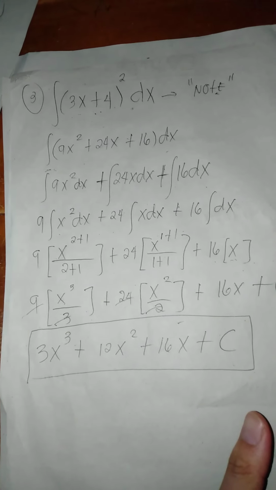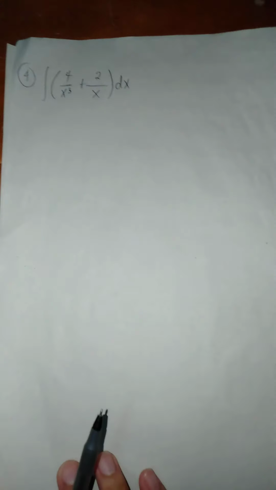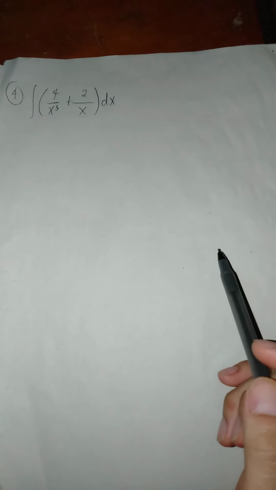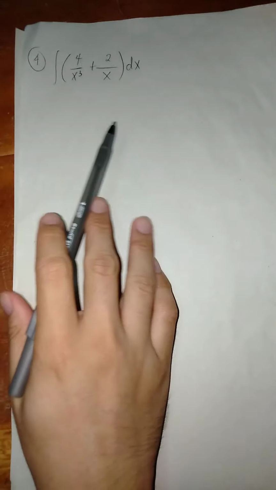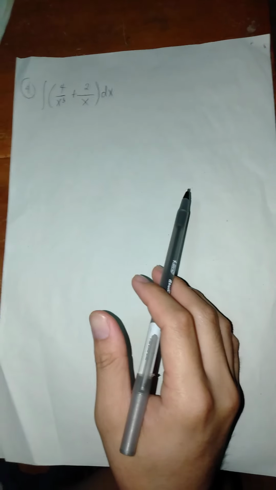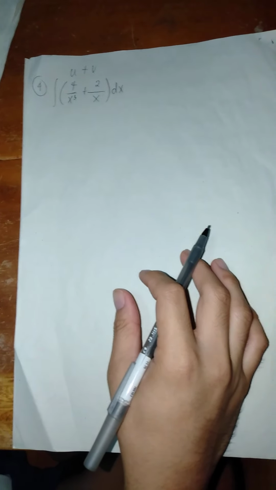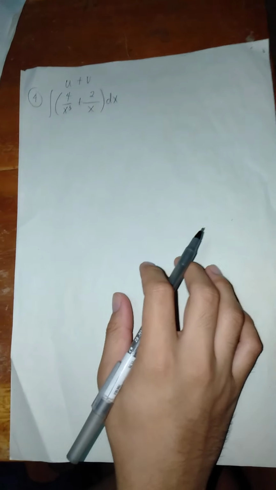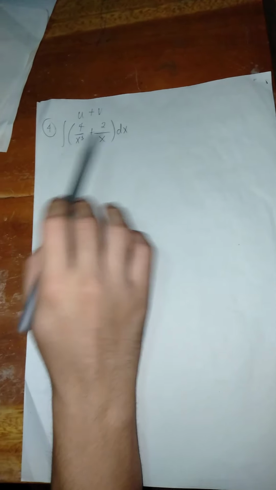Okay? Next. So, last example natin for this tutorial. Of course, hindi laging yung function mo nandun sa taas. O minsan nasa baba yung x natin, yung ating variable. So, paano yan? Same lang. Di ba sabi ko, similar din naman yan, para ding u plus v lang yan, di ba? So, you just have to distribute. First step natin, distribute mo yung integral sign and dx.